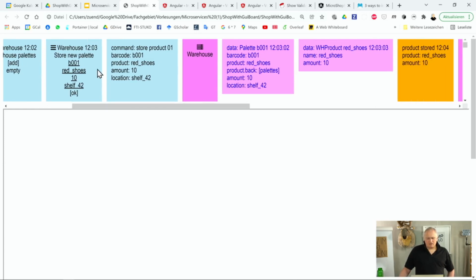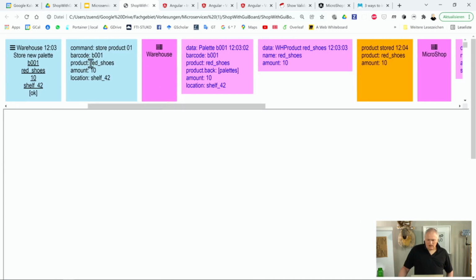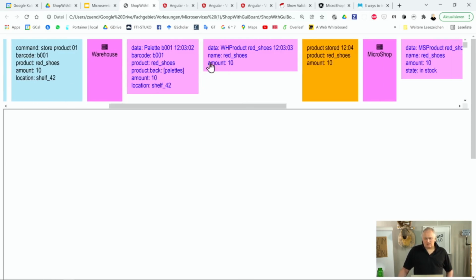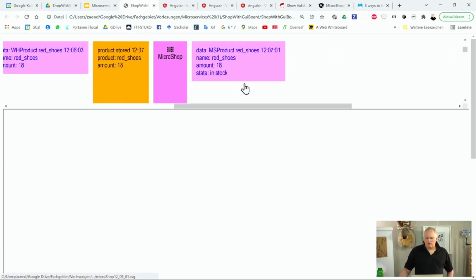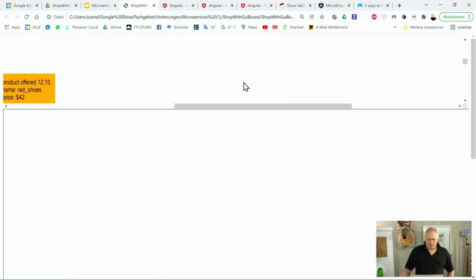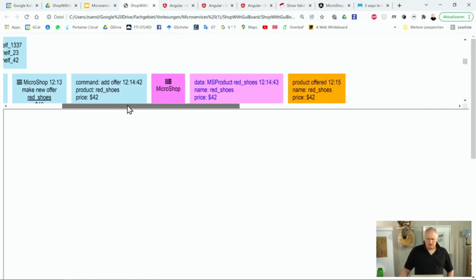The light blue stuff is happening in the browser, at the client user interface of Peter Picker. Then he sends a message to the warehouse, which is a command here. The warehouse adds some data and raises an event. This event is recognized by the shop, and the shop adds some more data. And we do this 3 times to have some products in our system.